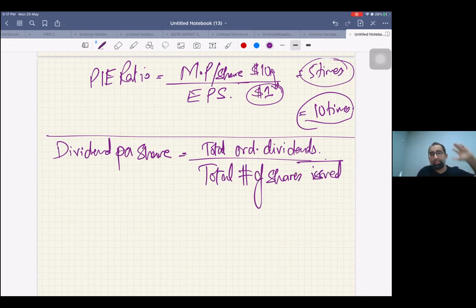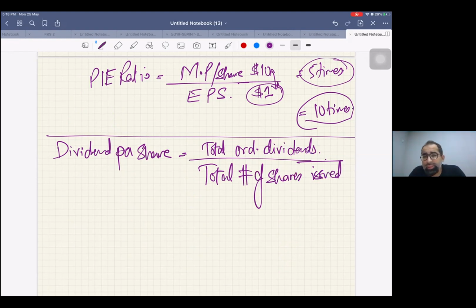It happens sometimes that last year the dividend per share was $2, but this year the company just decreased it to $1 per share. So this also affects the share price and the perspective of shareholders in the market. Shareholders investigate why the company did not give the dividend, what was the reason. So company directors sometimes give an explanation that we are doing a big investment somewhere else, that's why we don't have that much cash to give you dividend. Okay, right?